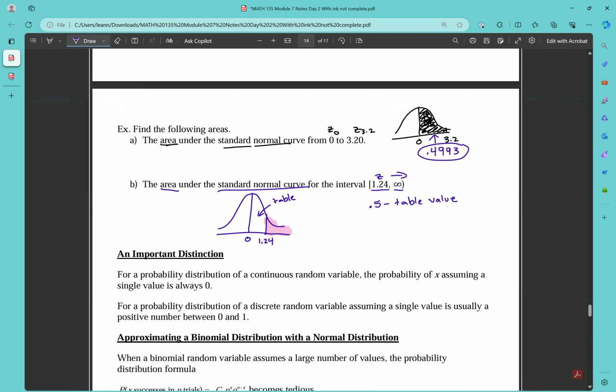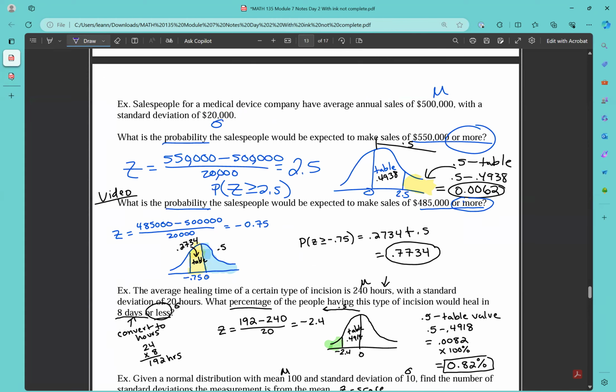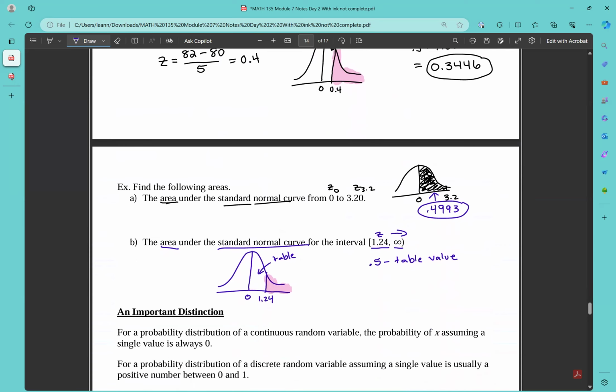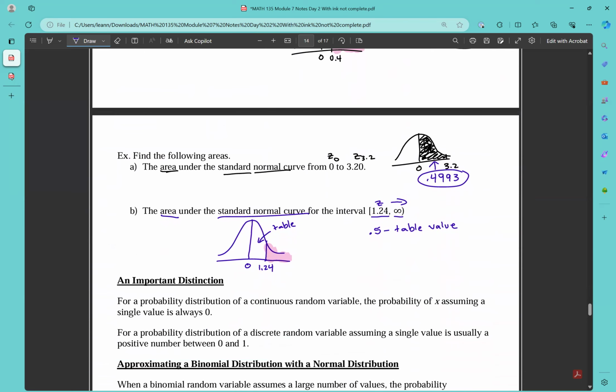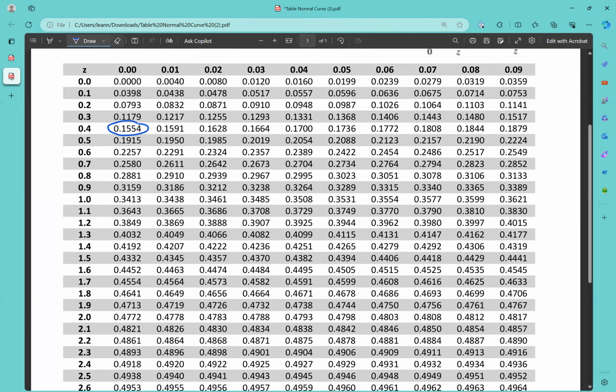Now I do say it's that way. You do have to remember, we did do one where the tail was going to infinity, but we had to break our answer into 2 parts. Just reminding you of this. That's because we crossed the mean. So if you're doing a tail to infinity, but you're crossing your mean, you do technically have 2 separate areas you need to calculate. When your tail is only on one side of the 0, that's when you use the 0.5 minus the table values, just to make that distinction for you. So if we look up our table value of 1.24, let me erase some of these other ones.